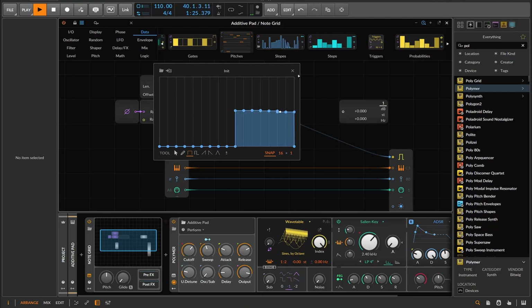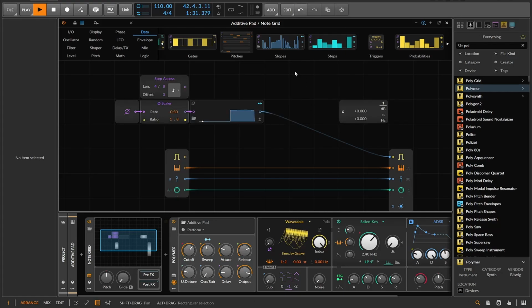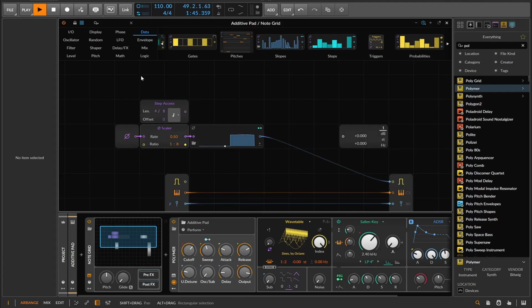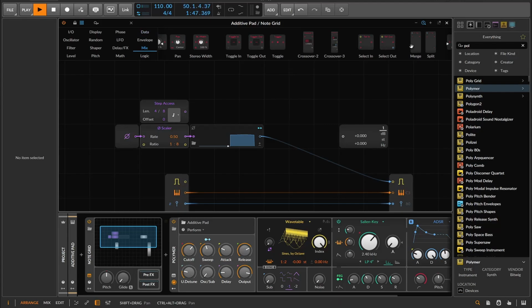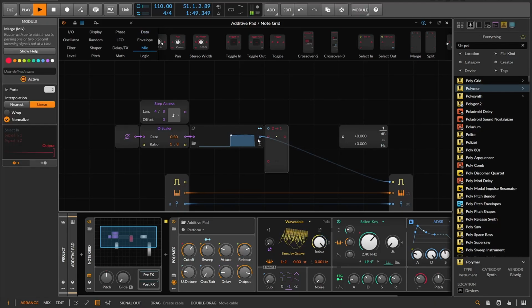So basically we can do it probably this high. And now we have sort of a custom on-off gating thing that's going on with timing so that it goes in. And basically what you could do is go into mixing here in this merge thing.